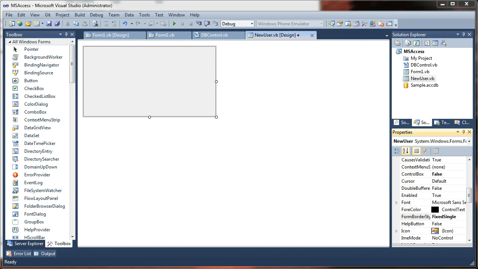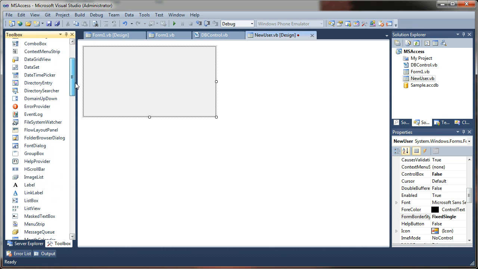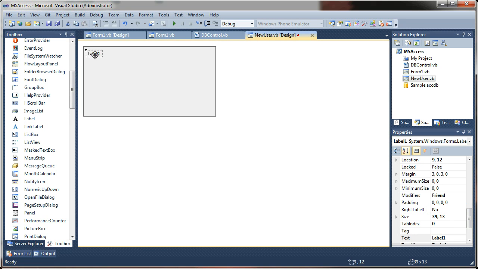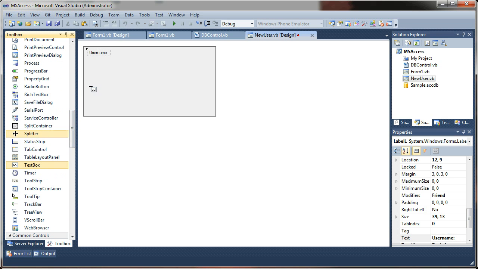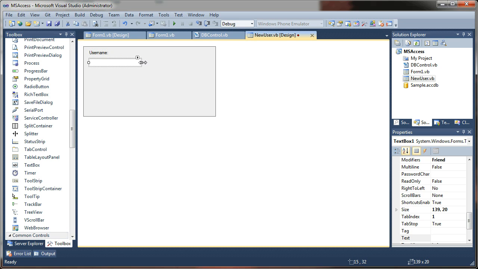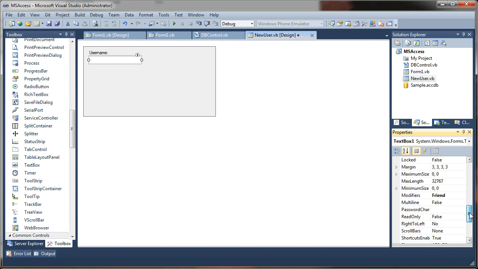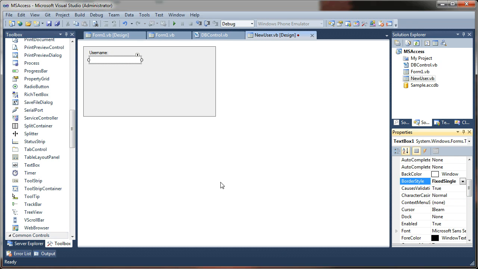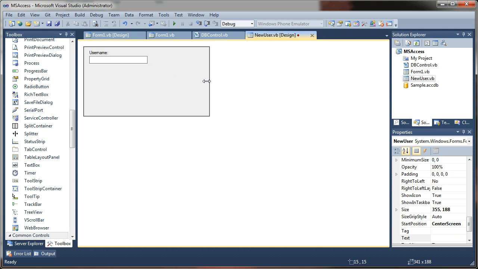And I'm going to go ahead and add a few items to this new form. I'm going to go ahead and add a label and a text box. Going to grab that label and just pop it right up here. And I'm going to change the text property on that to be username, put a colon on it, and then I will find my text box, drop that down here to put our username value in, and I'm going to give it a flat style. I'm going to keep it even here. I just think that looks a little better. I'm going to shrink this up just a hair.